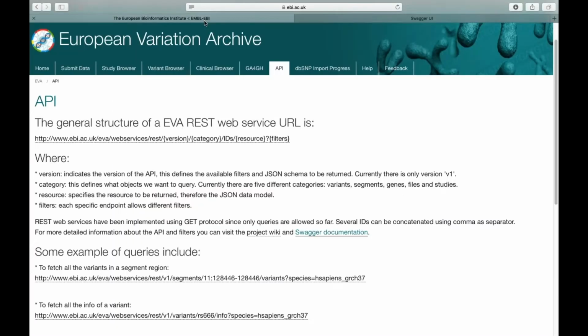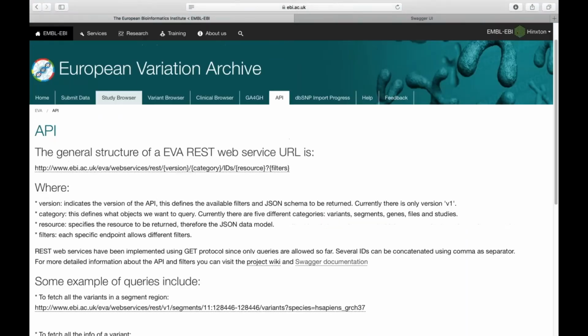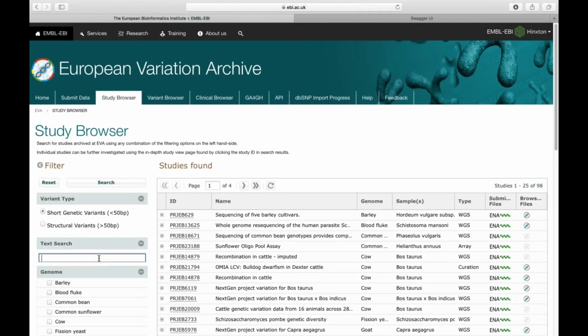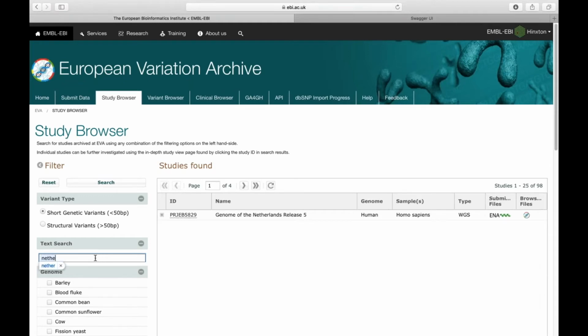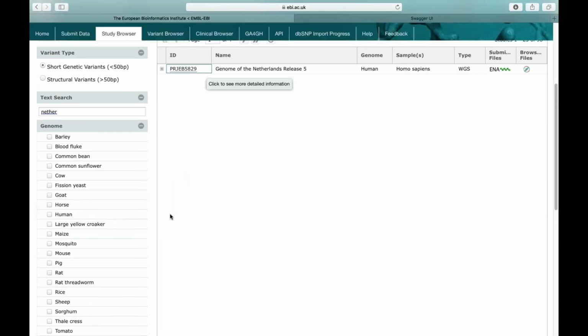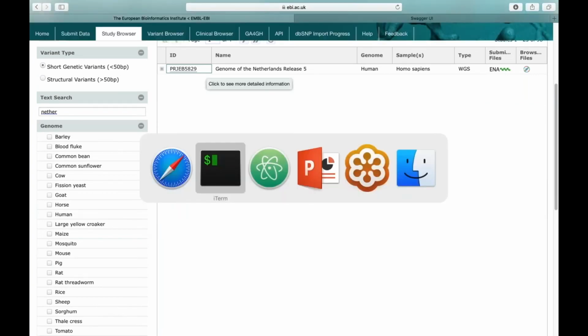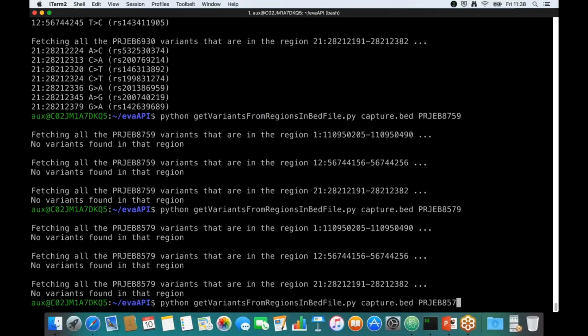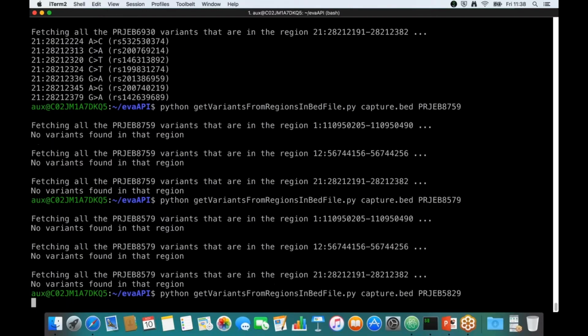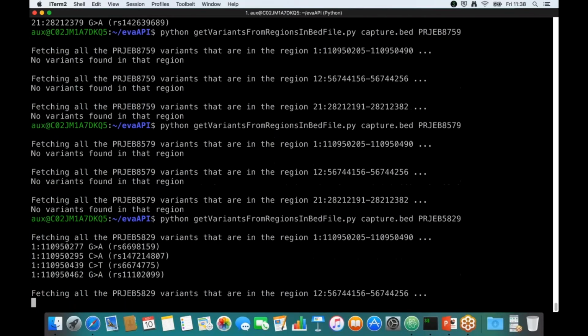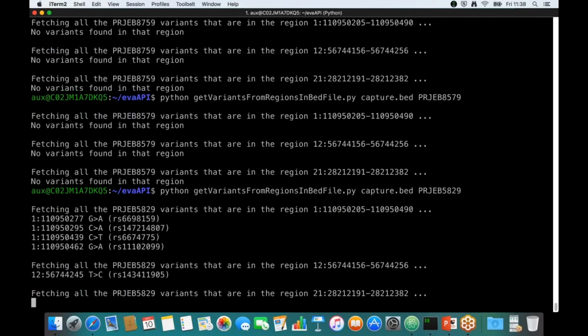So I go into the study browser to search for a given study, for example, Genome of the Netherlands. We can see here the project ID, and I'm going to query that project now. Now we are getting some variants.